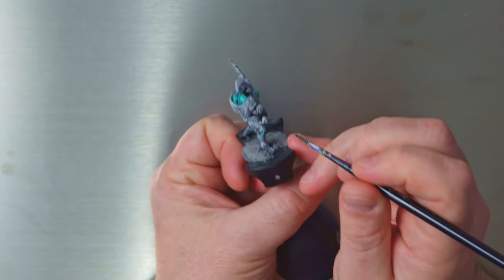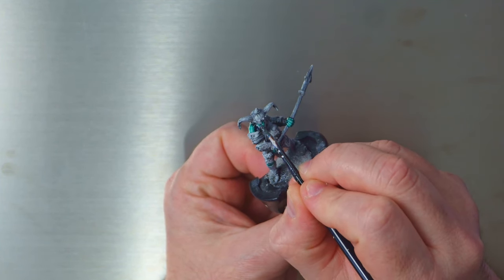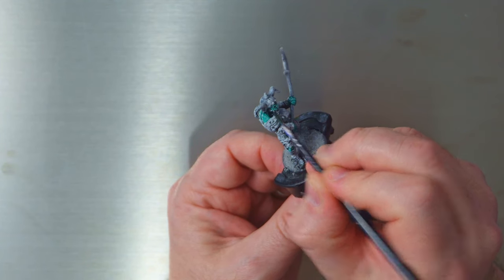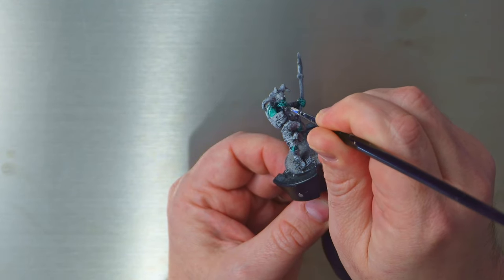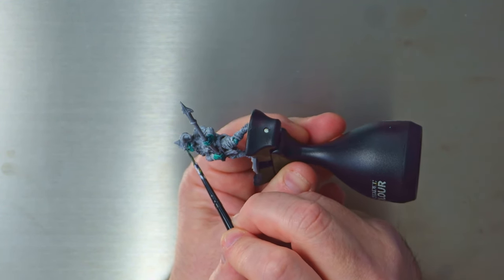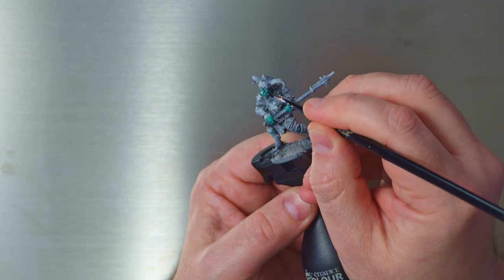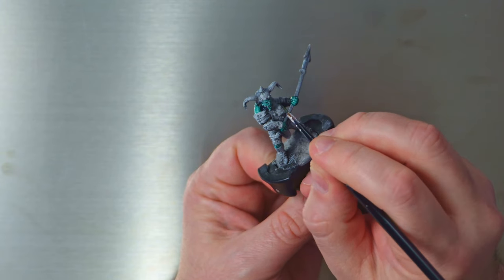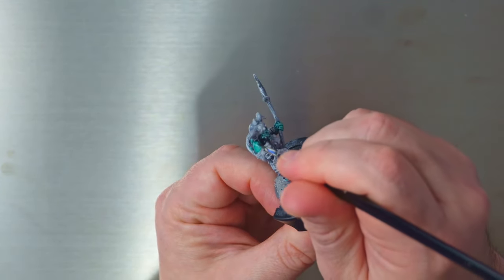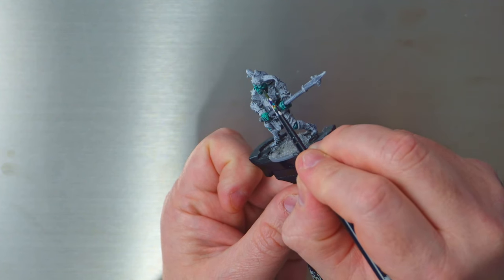This is how I'm going to do my Slain figures — apart from the characters who are singles, any group models like the Femorians with nets or tridents I'm going to paint in groups. We'll do the same with the bone swords or skull swords when I get to them, and the earth tribes too. I am very behind on buying my Slain figures — I'll have to speak to Warlord Games and see about shipping deals. They do free shipping over £100, so I should be fine. I want to get all the Slain figures bought over the next few months so we have the entire collection.